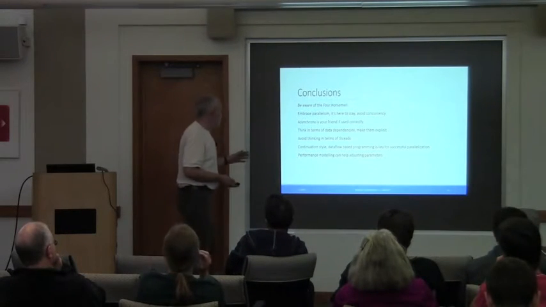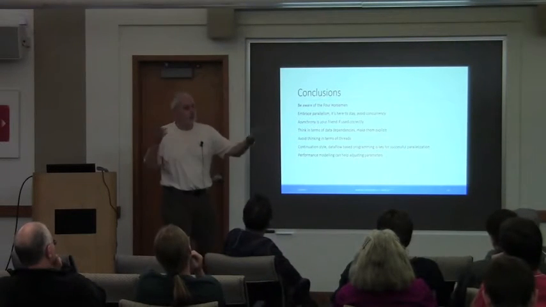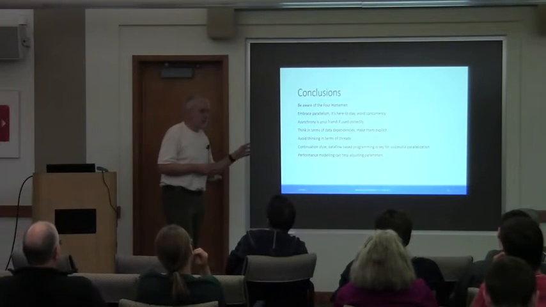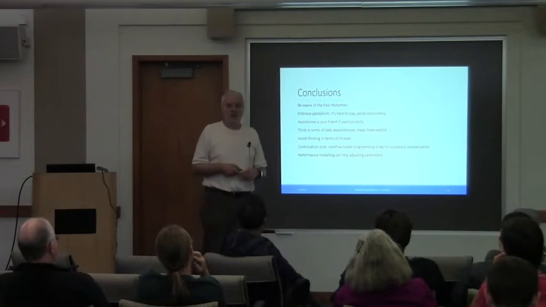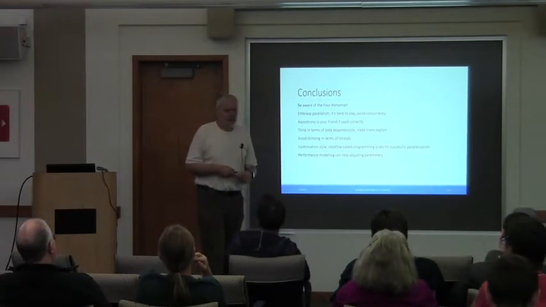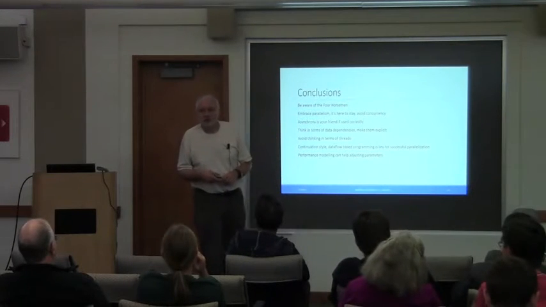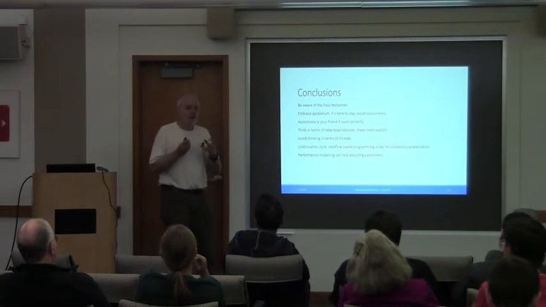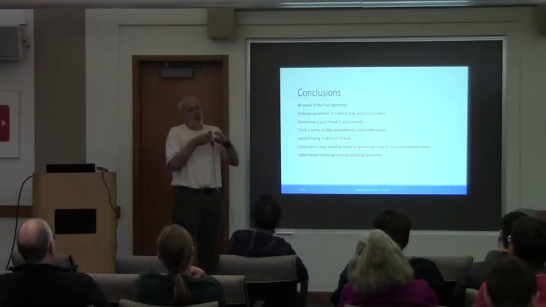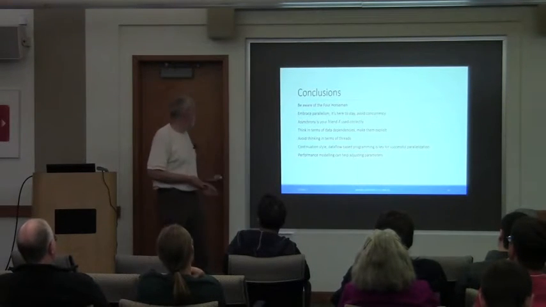And last but not least, performance modeling can help you to adjust the parameters of your parallelization effort. And USL, the Universal Scalability Law, just Google it, you will find it, has been well known since 1995, I believe, but almost nobody talks about it, strangely enough. But it's really the tool to be able to make runtime adaptive decisions about how much resources to use for a particular piece of code.